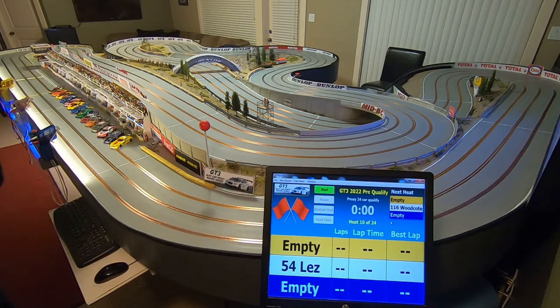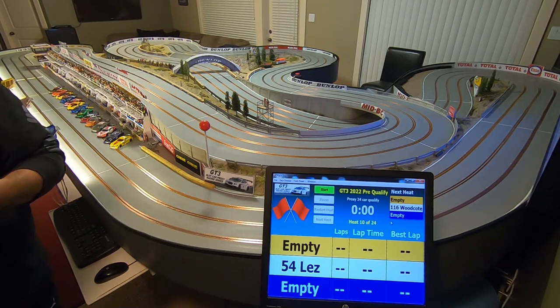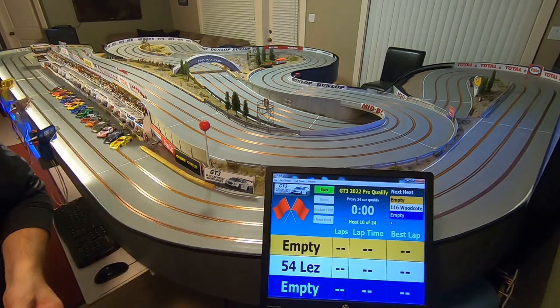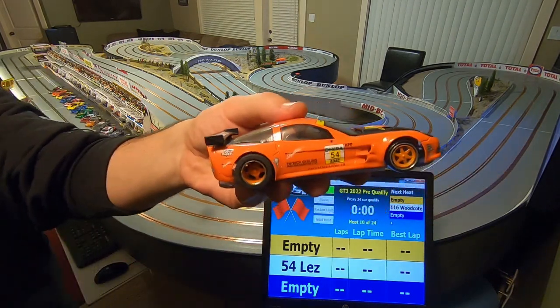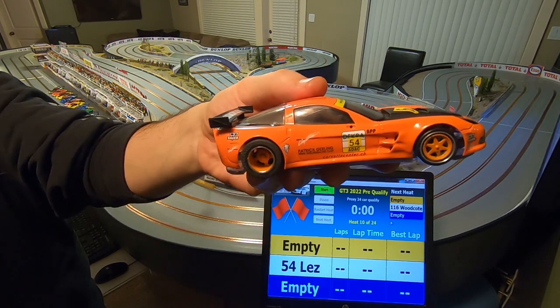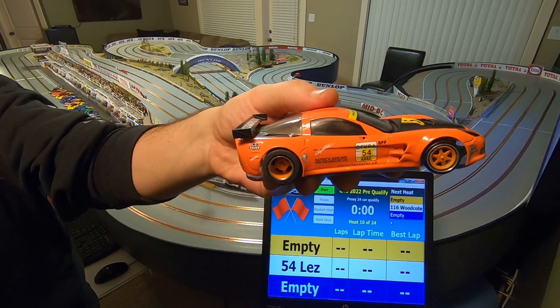Okay, car 54, Les. Les is one of my clubmates here from Kelowna, British Columbia. He likes to scratch build everything out of Lexan, as Brumos calls him, Sir Lexan Les. So Les has a 94 gram NSR Corvette C6R.